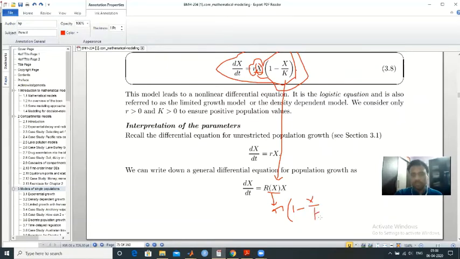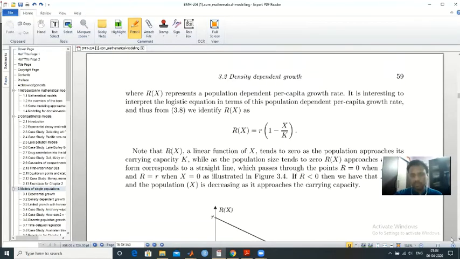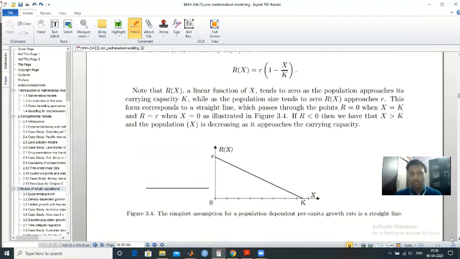If you compare with the simple model, now we check this R. What is this capital R? This capital R is the rate for this model. How this rate is changing with respect to time or with respect to x, we can check by this curve. Here we have taken x on the x-axis and Rx on the y-axis, meaning we are checking how Rx is changing with respect to x. And what is x? x is the population in the compartment.